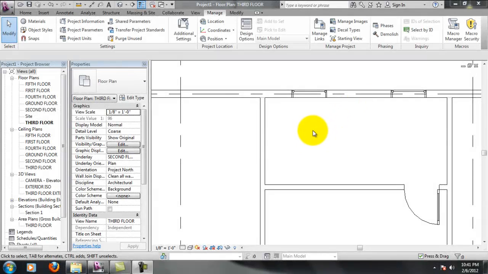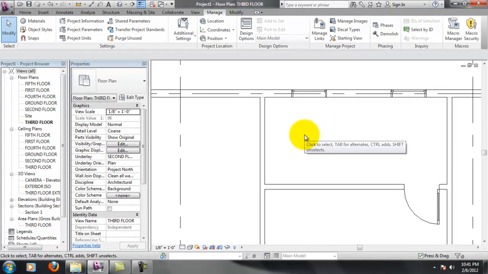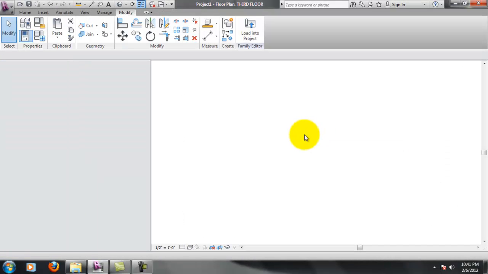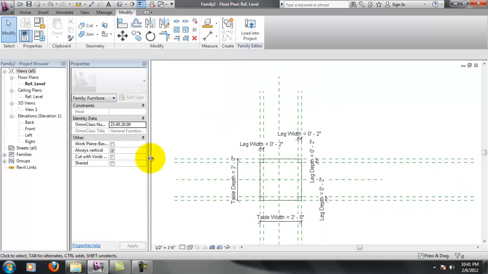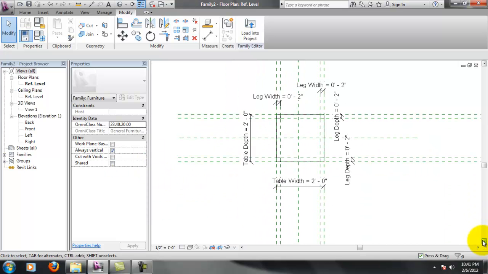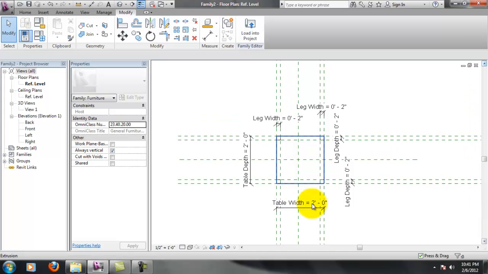Okay, let's go ahead and move on. That's about the extent that we're going to cover family types. We're not going to get into any more details necessarily in this lecture or this example, because basically anything beyond this is out beyond the scope of this class. Basically what we're looking for is to introduce you to the concept, and from this you should be able to take on any parametric data that you have.